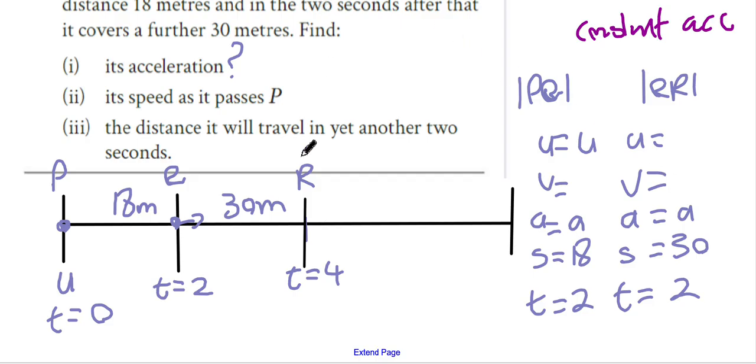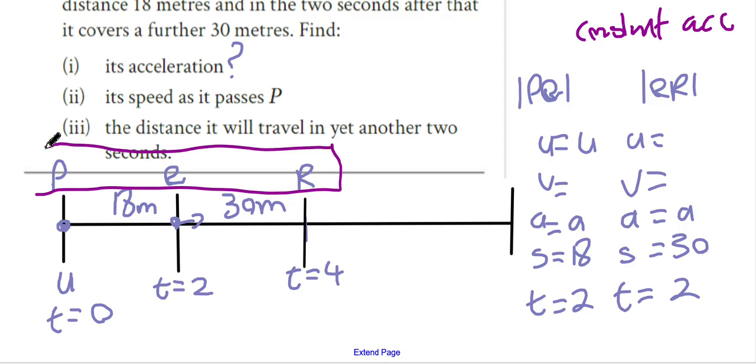So here's how we solve this problem. We never, ever, ever take a middle part. I will never take Q to R. I instead will take P to R. And I'll reset the data. And you'll see it'll come out a lot better. Okay, that's the key to these questions. Never, ever, ever take the middle section. Always take a common starting point.